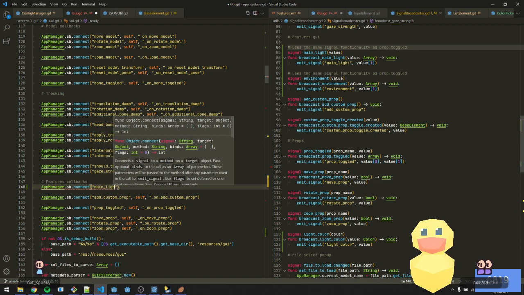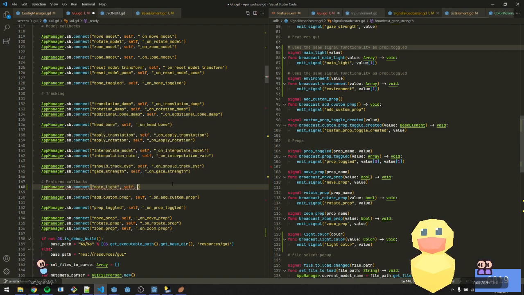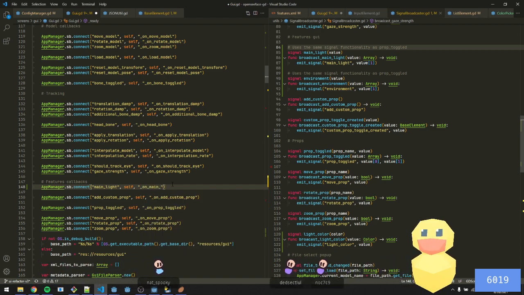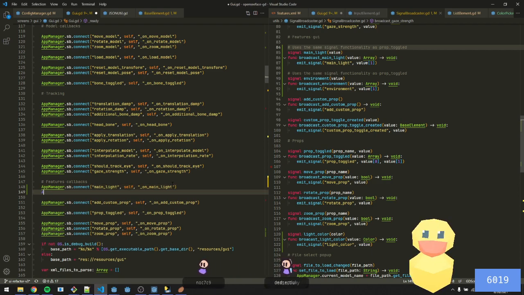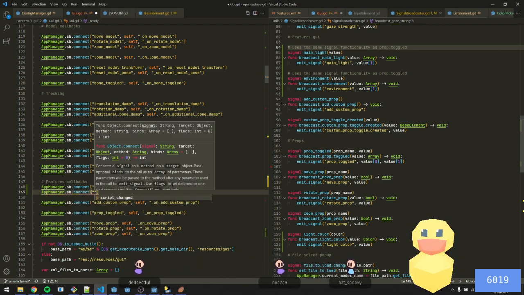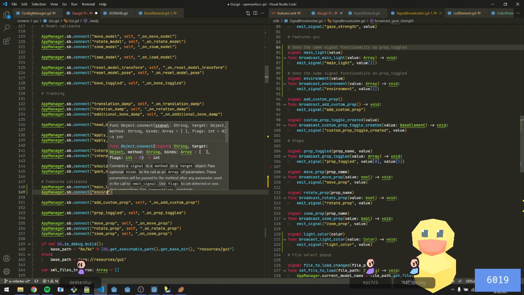So main light self. This actually doesn't really need to be handled by the GUI, but I think I'm going to do that for now. I think this is more like a main screen kind of thing. But that's fine. We can leave the GUI as being the central brain that controls everything.